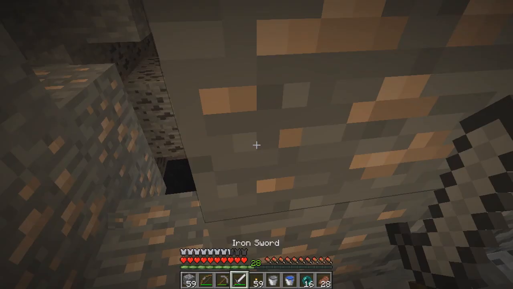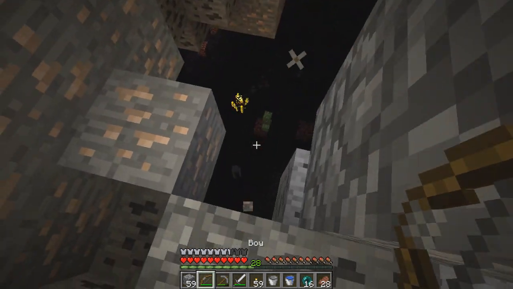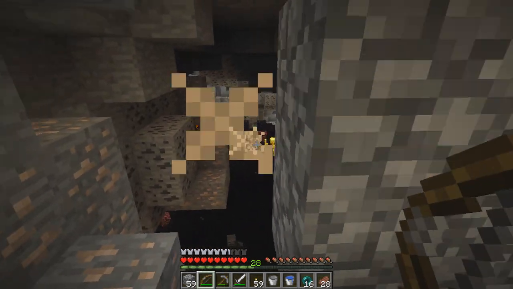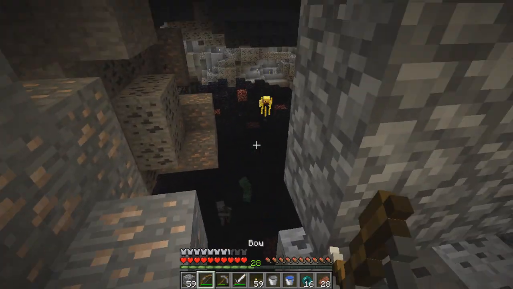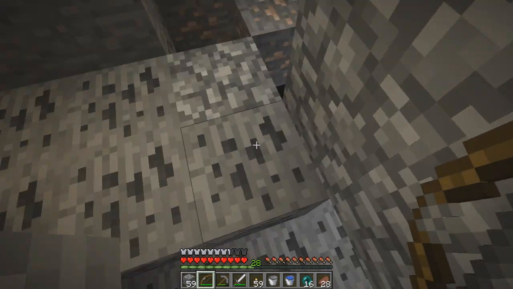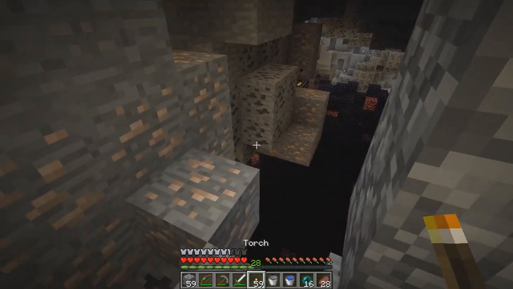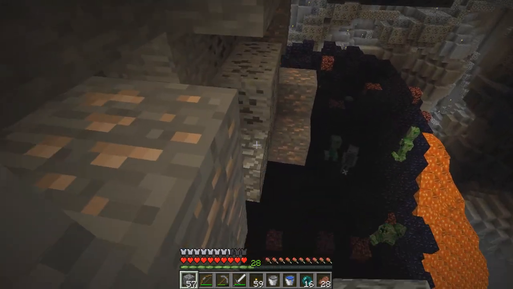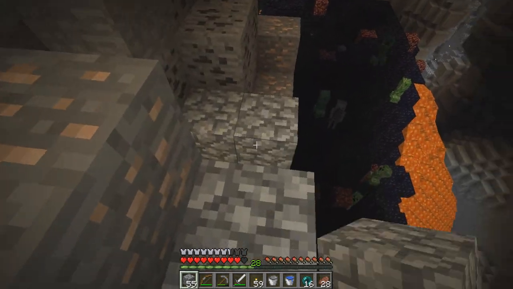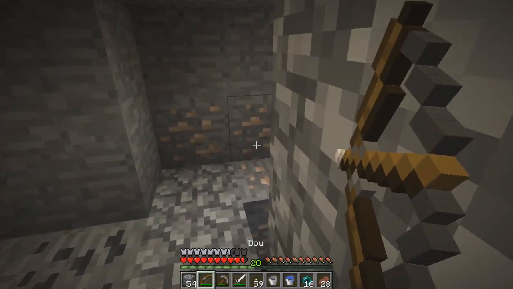So I do have a stack of arrows on me. I may head back up to the surface because there is a bow over there. That's power 2. So I would like to have that. Do we get him? Okay, I think that is the spawner. So if we can get to it before that happens.